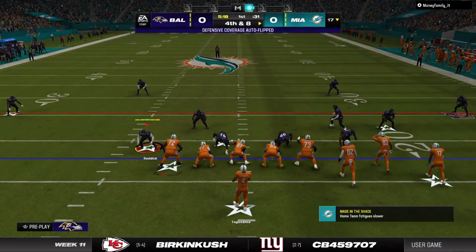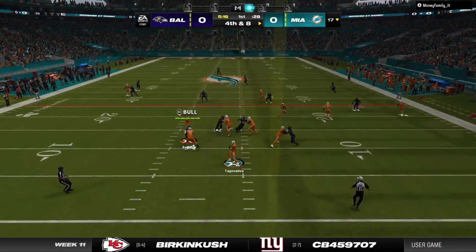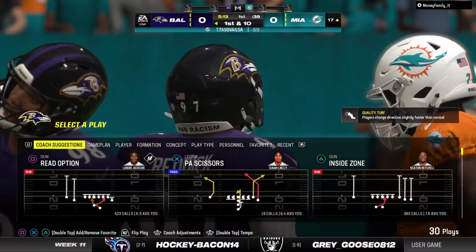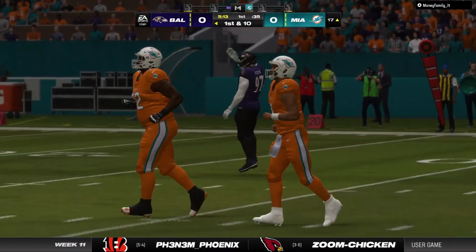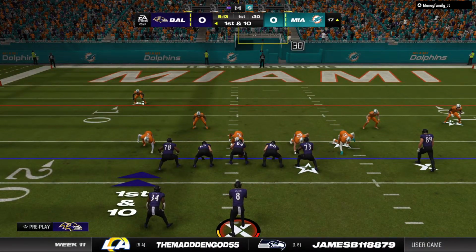So still a scoreless game in the first, but they're going to go for this thing on their own side of the field on 4th down. Now they go for it on 4th down, but that pass is knocked away and incomplete. A surprising move here on the opening drive of the game. And this defense delivers a turnover on downs on the very first drive of the afternoon.